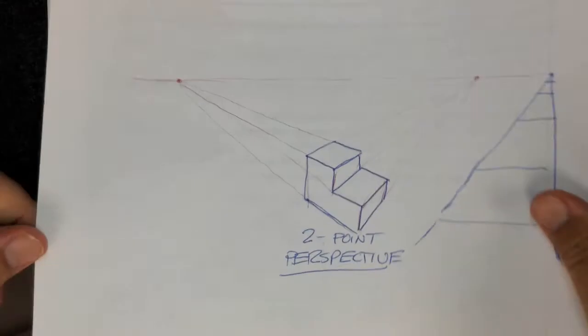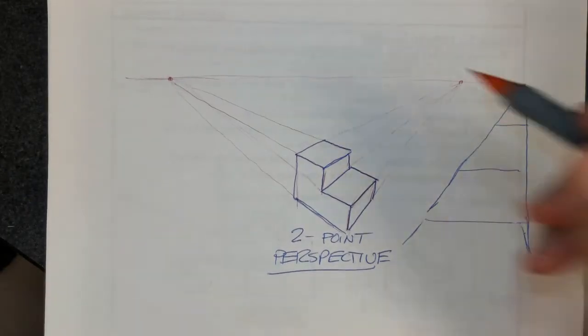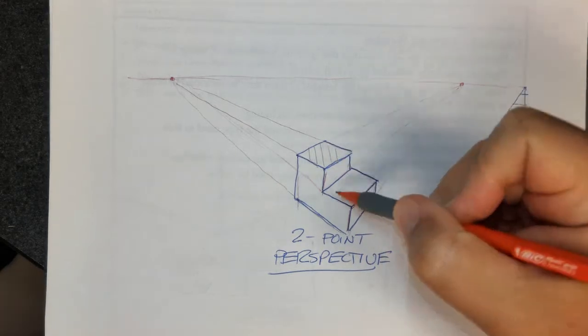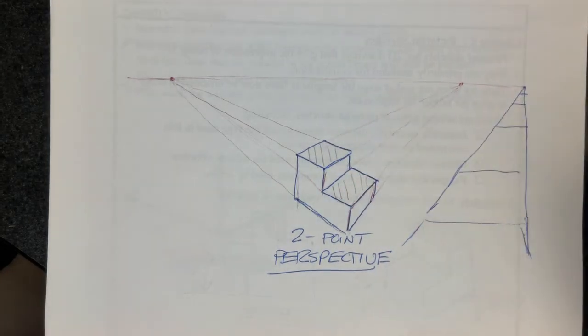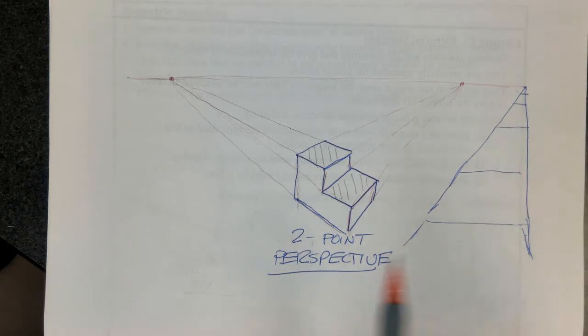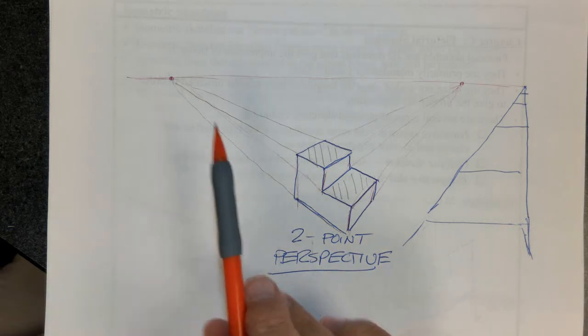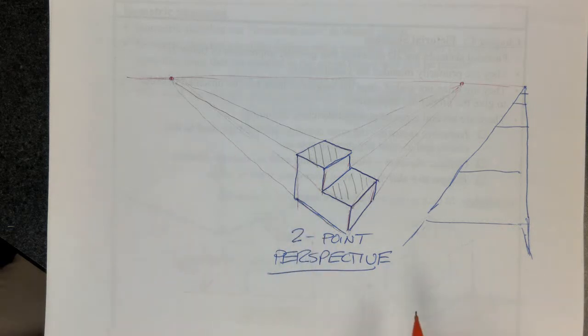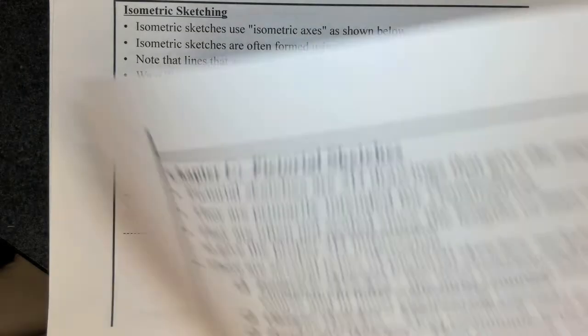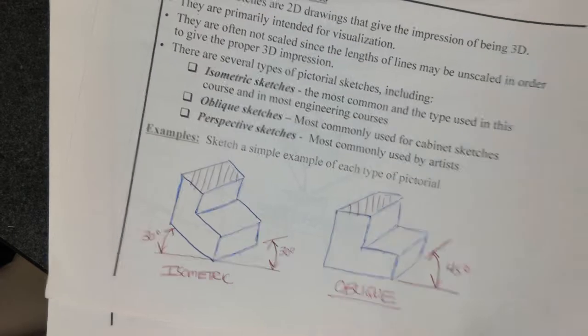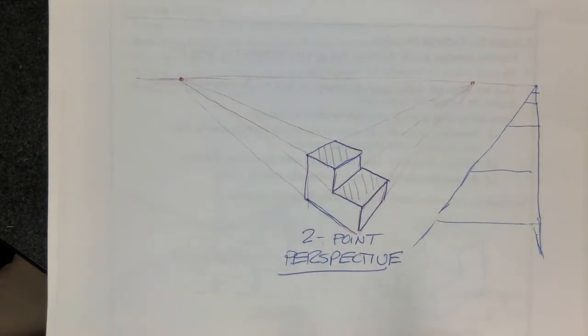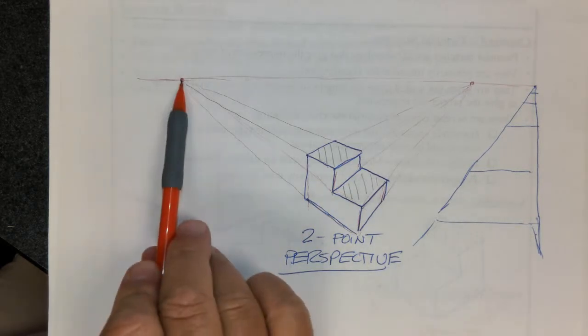So the next thing I did is I drew the same part, the same step block, using two-point perspective. Now, we're not going to use two-point perspective in this class, but I wanted to give you this. This is more what an artist would use, perhaps someone in the architectural field, maybe even in the civil engineering field, but it's the same part as I drew earlier. It's the same part, but it's drawn differently. Every line originates from these 2 points.